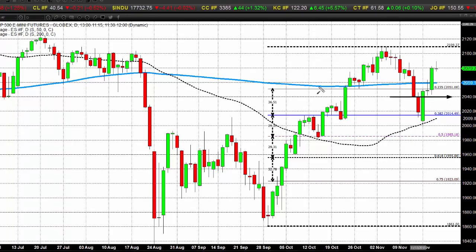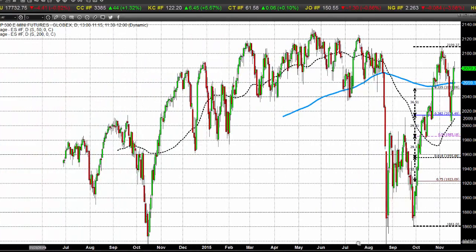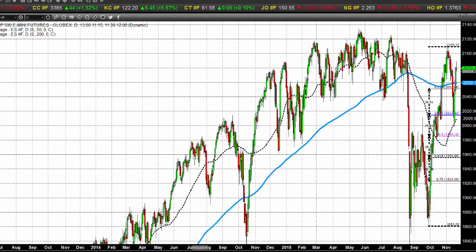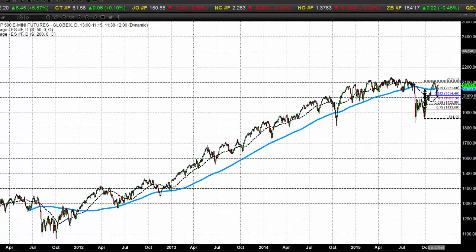And of course, to me, the key area that we really need to watch more than anything else is this 200-day moving average, because that has been so decisive in predicting large moves in the market. As we've said before, you can see points in time in which we broke, and I'm really going to have to compress this chart and let it fill in, but we have seen points in which this market has in fact broken below the 200-day moving average, but done so just for a short period of time. And you'll have to excuse me, but to really illustrate that point, I really had to compress this chart to bring in some time because it is a daily chart.